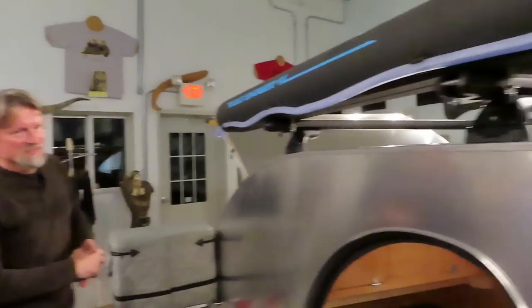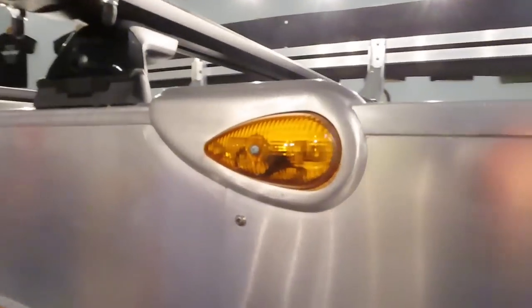The marker lights that you see on the CampInn have had an interesting history. They are based on a vintage light from the 50s that was very common. When we started manufacturing these, we were still buying the components to make our lights. All of a sudden, we couldn't get them because the tool that molded the lens broke. So we went to our light manufacturer and said, can you make these lights? Sure, as long as you convert them to LED. Yeah, we want them LED. So we manufactured our own line. We actually have a little side business selling marker light parts to people with vintage trailers because we own the tooling to make those.